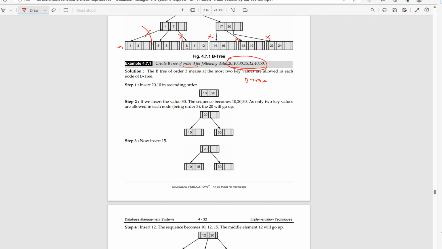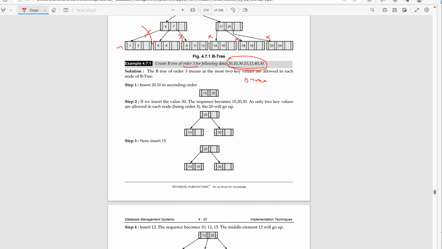If they have asked for a B plus tree, we need to do two things. One is we have to maintain an extra copy of the values in the leaf node, as well as the leaf nodes should be interlinked together, so that coming to the B plus tree, you have to ensure these properties. While if they ask to draw a B tree, these two you have to avoid. No duplicate values should be there, as well as no pointers between the leaf nodes. Then it will be easier for us to construct a B tree.